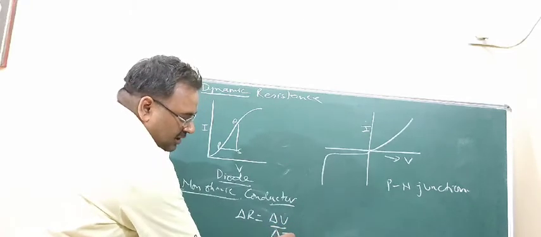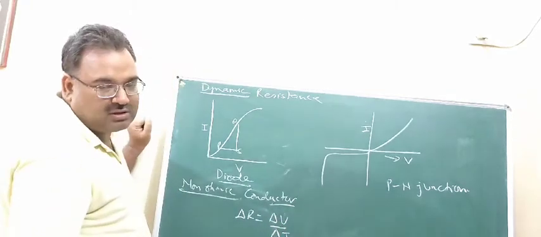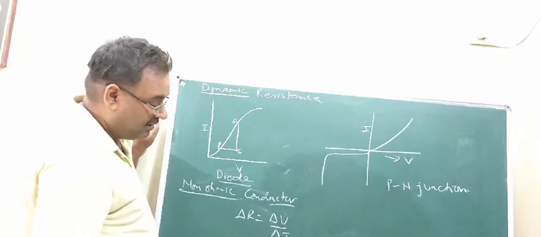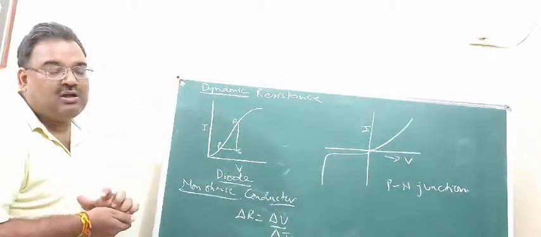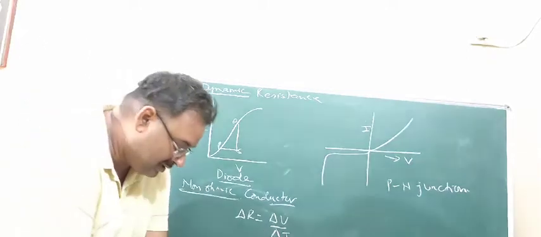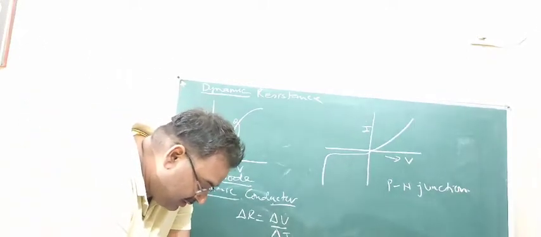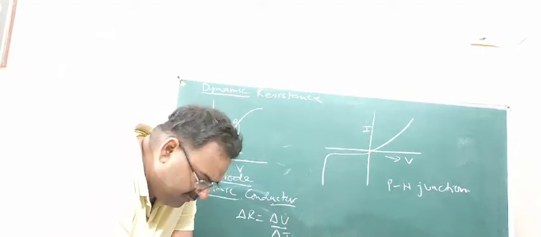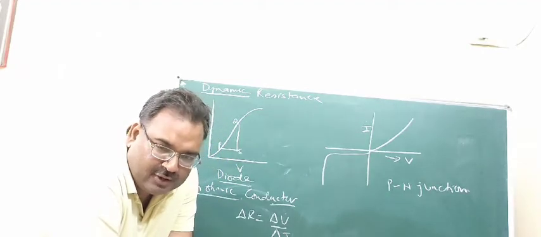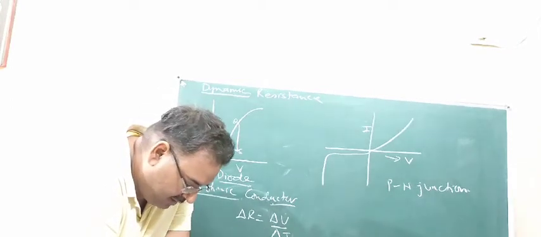If there is a small change in the potential difference applied across the end of the conductor and there is a small change in the current, then we have a small change in the resistance. That small resistance is known as dynamic resistance. So for that, we find out the slope between any 2 points of a non-ohmic conductor.